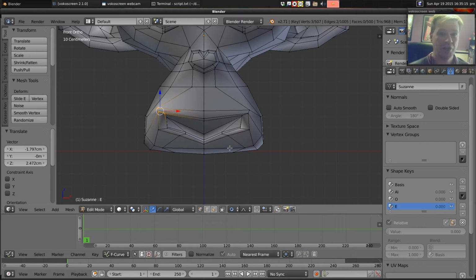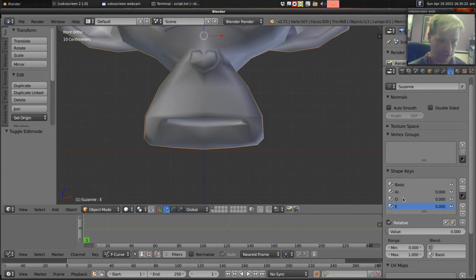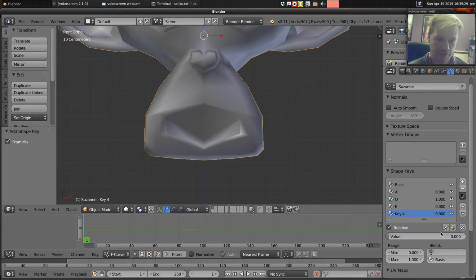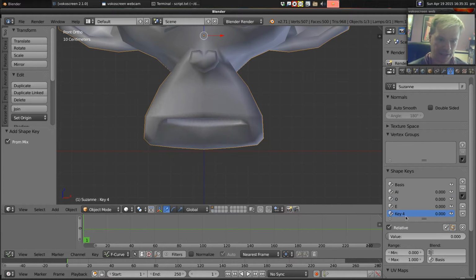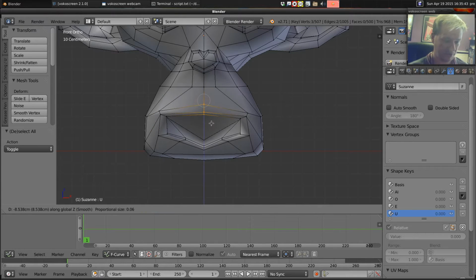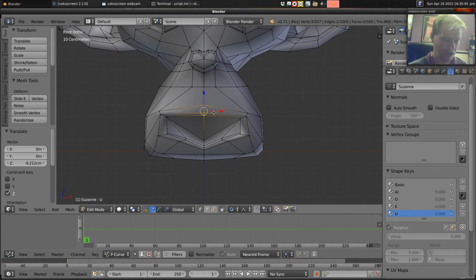There we go. The next one is ooh, not ooh, but more of a oh, oh sound. Oh, oh. So we'll create that based on that one, since that's what it's most similar to. New key from that mix. And this one is the key for U. The shape of a U is, as we say, very similar to the O, but with this perhaps down a little bit more. And we'll leave it at that.